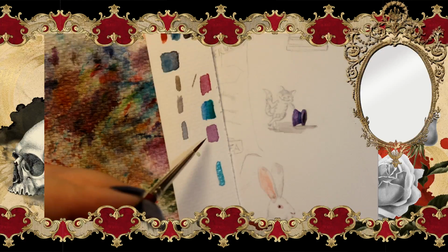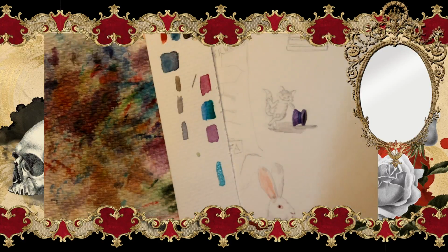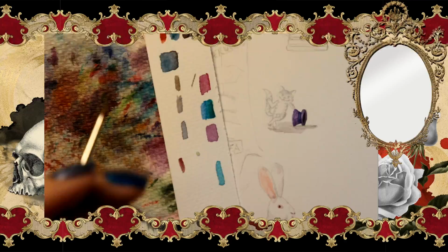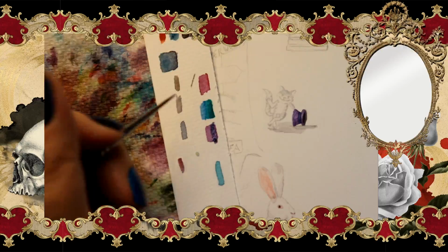I am kind of digging this together with that. And then I can go a little bit deeper with the, what would I go deeper with? With the shadow color? I mean, I'm glazing it over to the Payne's Gray, but... Oh, definitely not. Had to go ahead and grab the Sterling Violet. I was like, definitely not the right way to bend that. So the glaze of the Payne's Gray is probably about right for what I want to do.